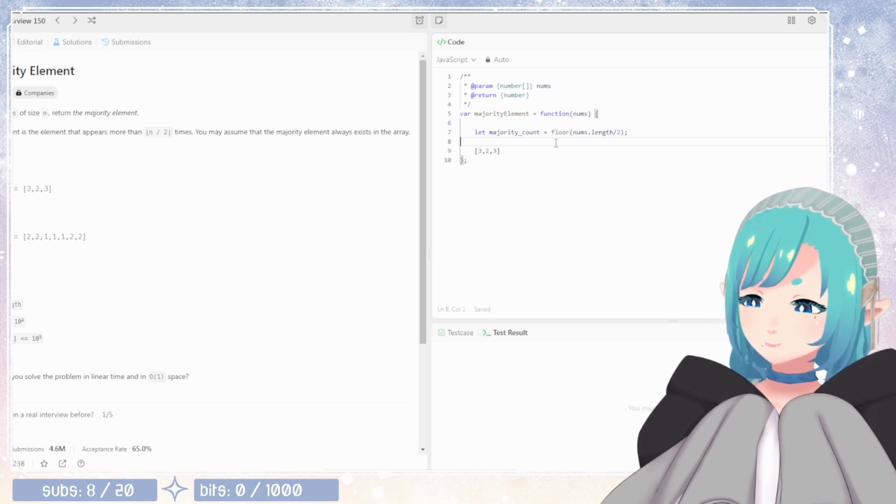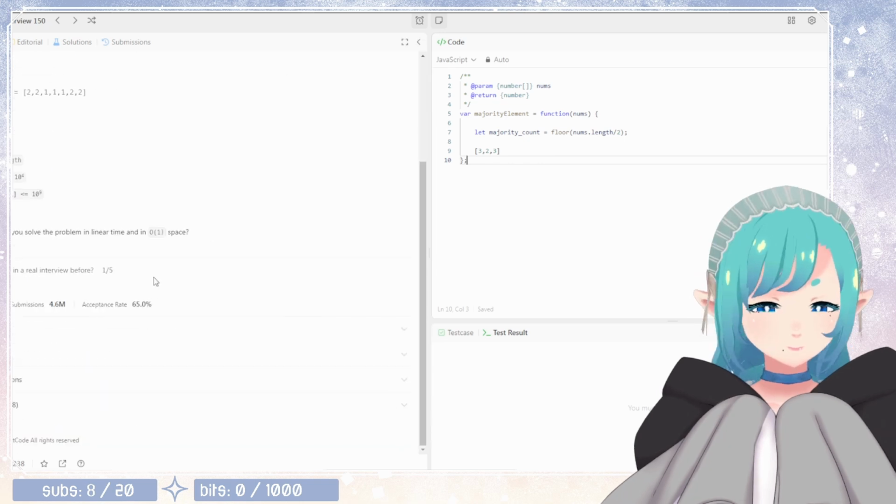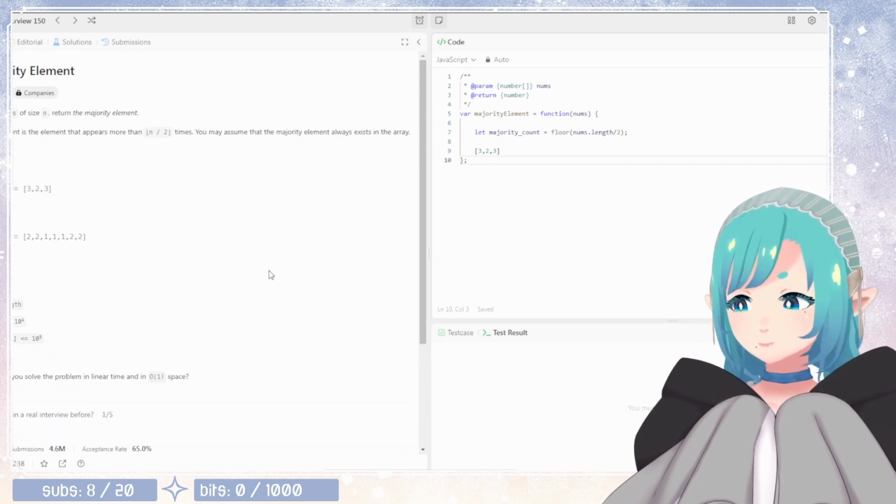Spirit of the question. Because my first thought is, okay, well, linear time, no extra space.